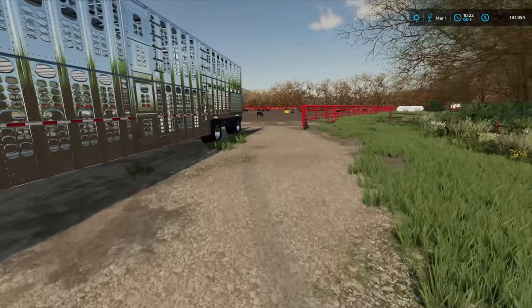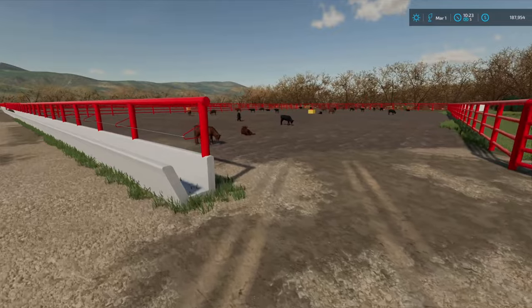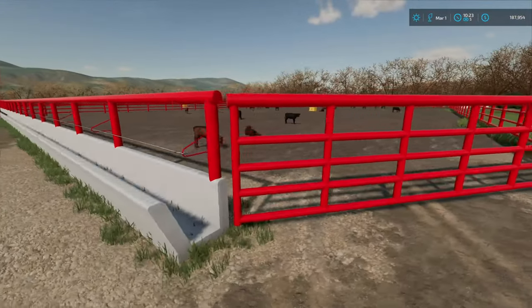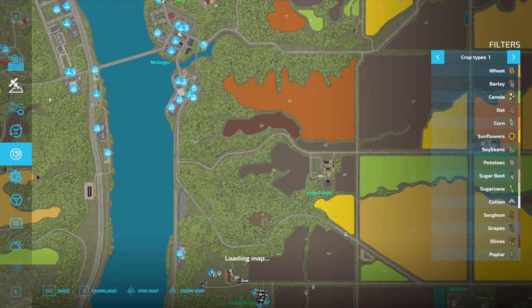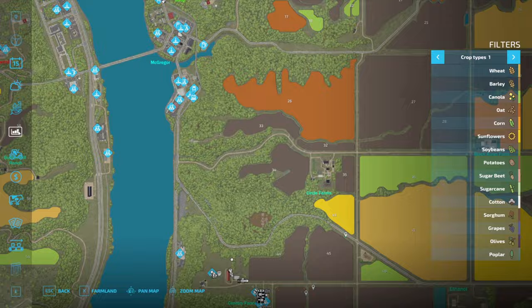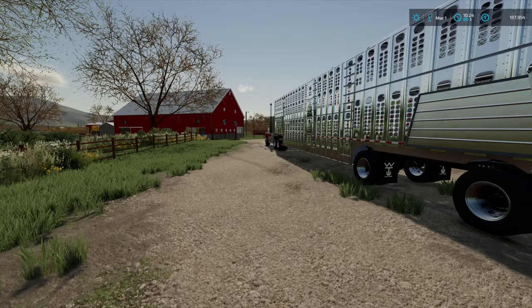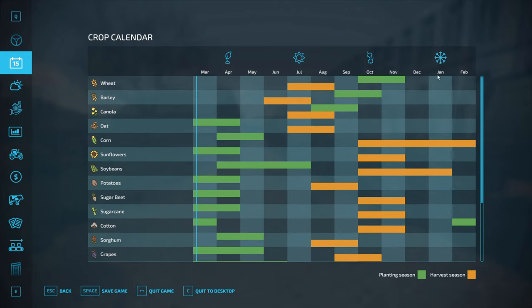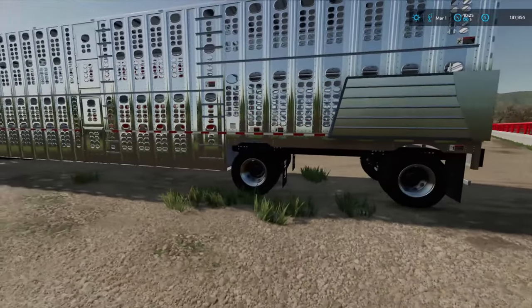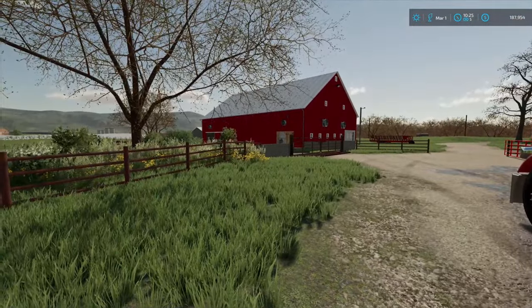We got quite a bit done today. We got through 2 months, through 1 month, and we're working on getting through the next, and I think we're going to be planting soon. We're going to be into corn and soybean planting soon. Probably going to be planting some oats this time around, I would imagine, since we didn't have the opportunity to do any winter wheat. So I think we're going to need something for straw. Well, we do have a lot of straw, so maybe not.